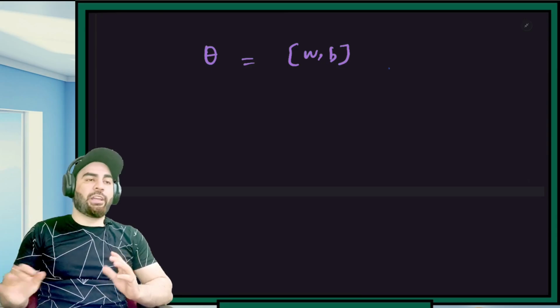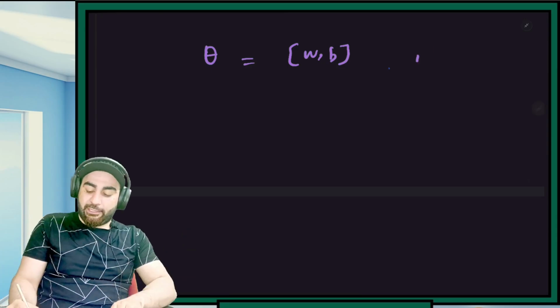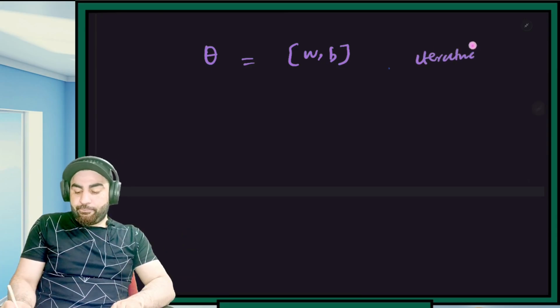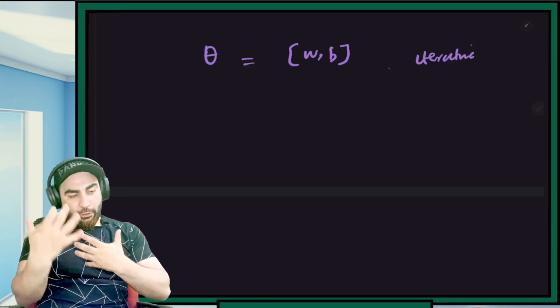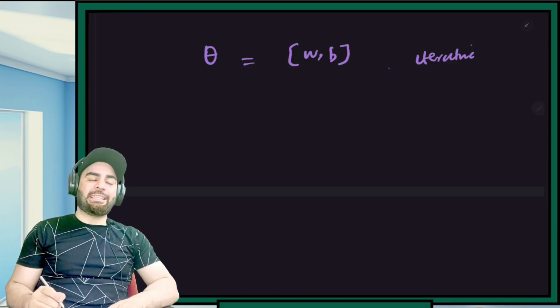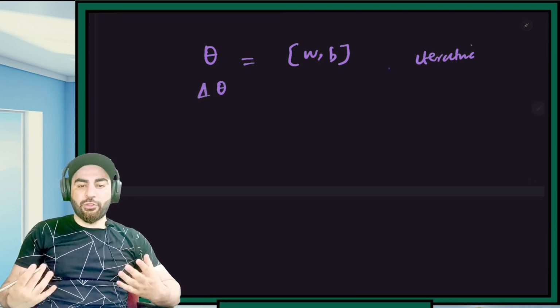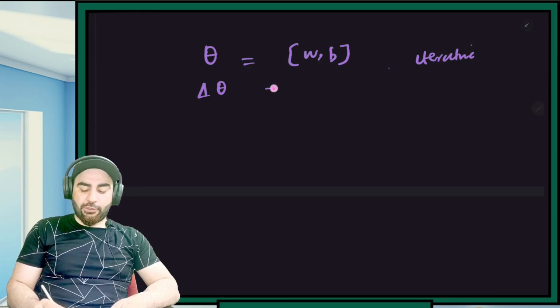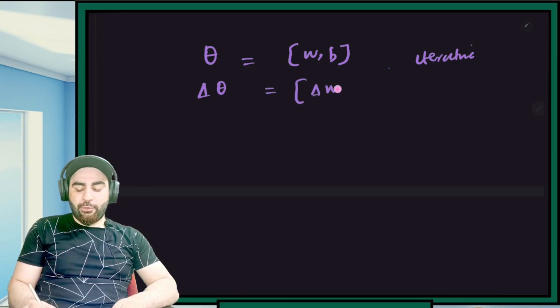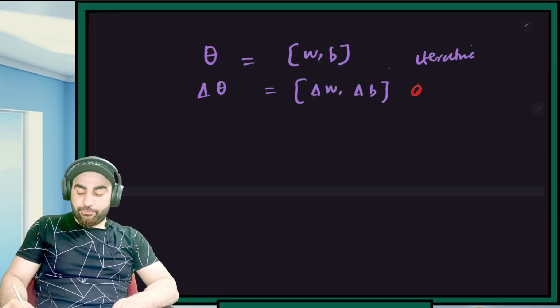We cannot do it in one shot, so we have to do it iteratively. How should the iteration work? At each iteration we have to update these, so we have to change this w, that is, the change of theta. The objective is to find this update: how much to change w and how much to change b. This is the goal.